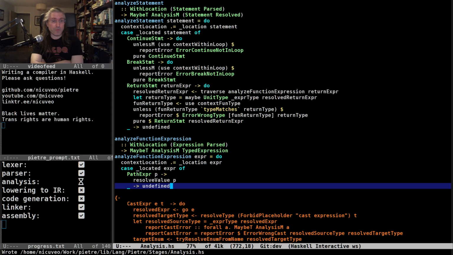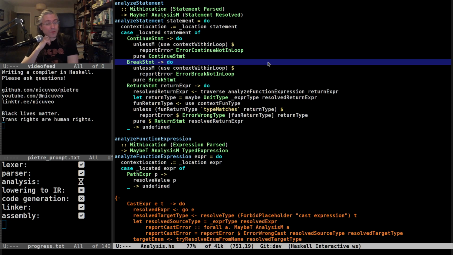So either a variable. Oh god, do I want to do this before I've done variables? Do I want to do this before I've done let statements and other things that introduce variables in scope? Therefore, do I want to do this before I know how variables are represented in the scope? Because so far, a lot of things I've used the name in scope to look up the declaration as a type reference.